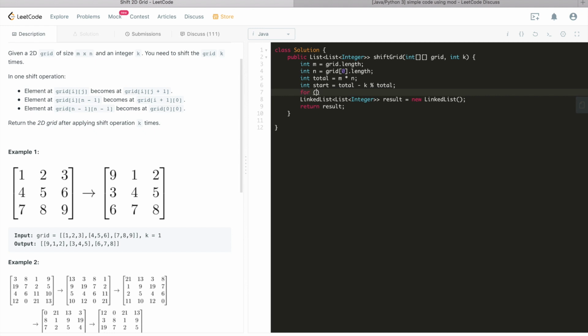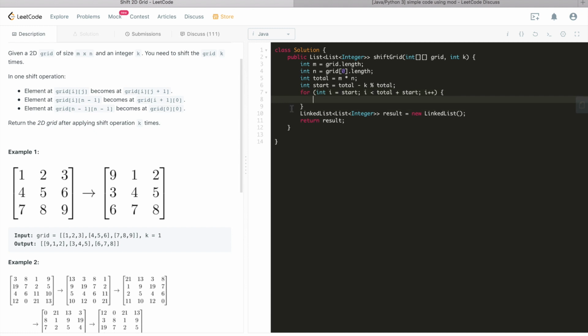And then we'll have a for loop to go through the grid. We'll use i and let i start from here, total plus start. Why do we have total plus start? Because total in this case is 9, start in this case is 8, so 9 plus 8 is 17.